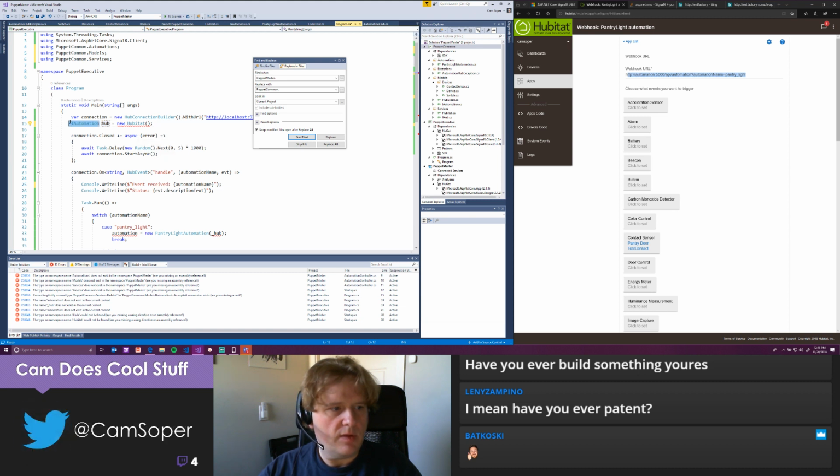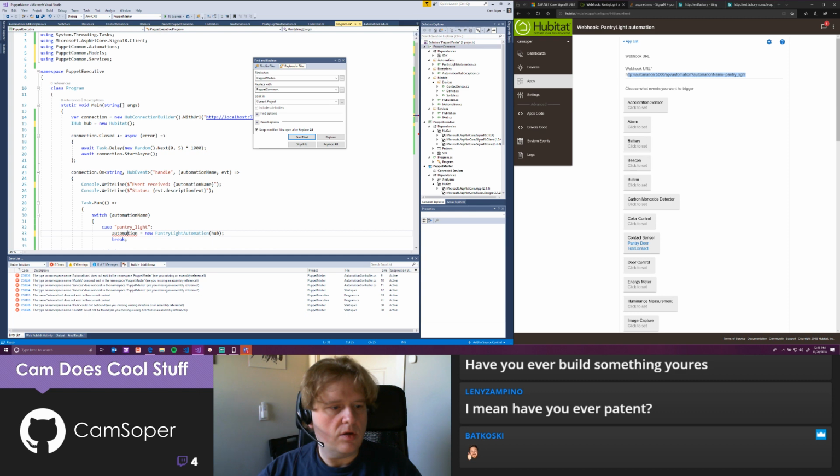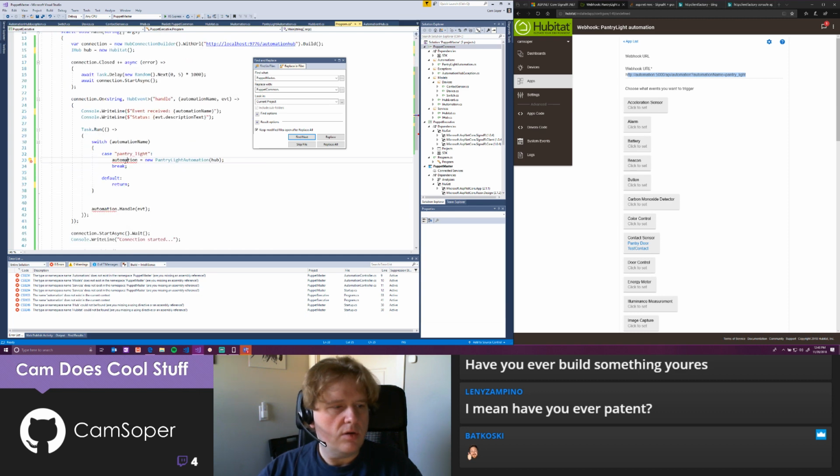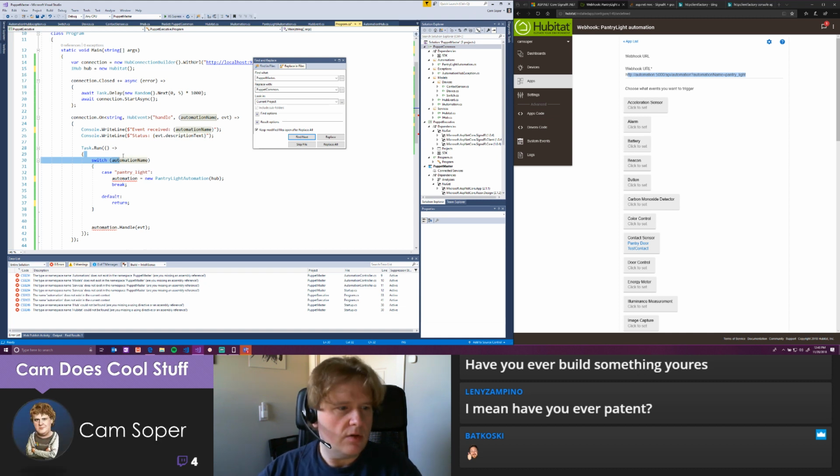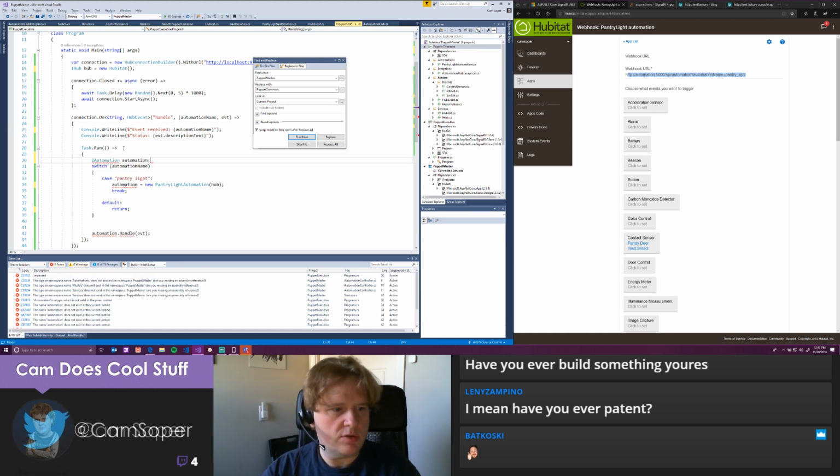Wait, what's going on here? iHub hub equals new Hubitat hub. And here we will make an automation named automation.